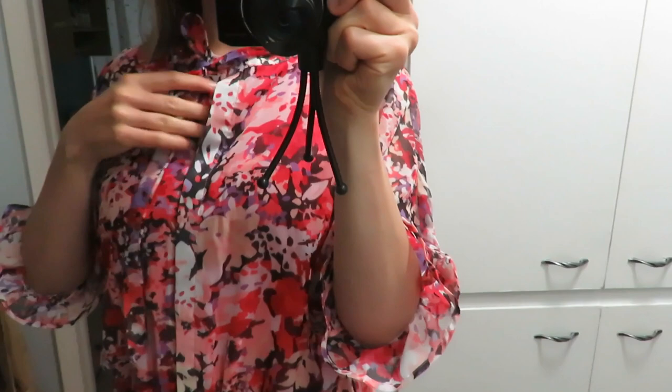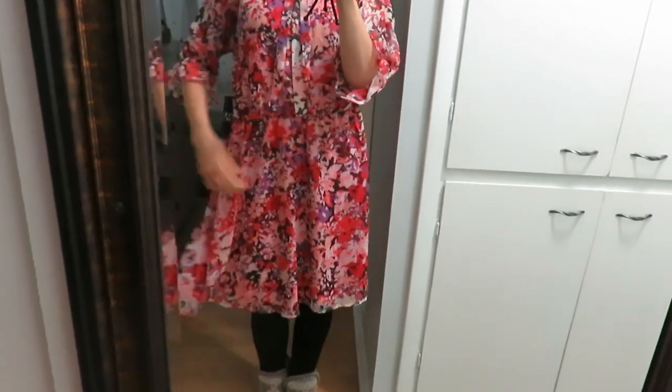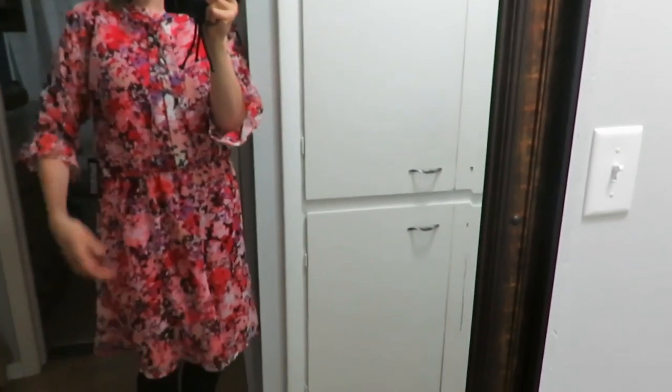I tried on this dress and it looks like something my grandmother would have worn. It still has the tags on it. I got it at a garage sale for $4 last summer because it's buttoned down — good for nursing. However, I thought this would be more high-waist cinched, but it is not. It just looks frumpy. I have lost some weight since having baby and I don't think this is going to be for me.